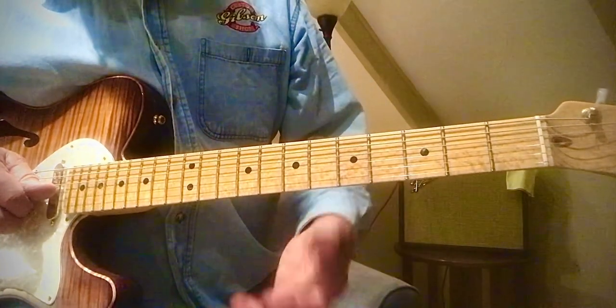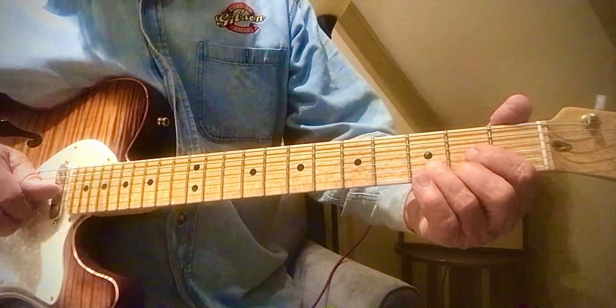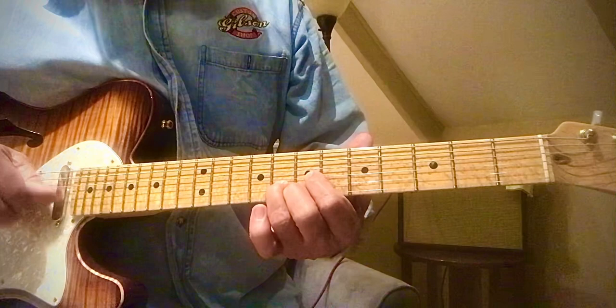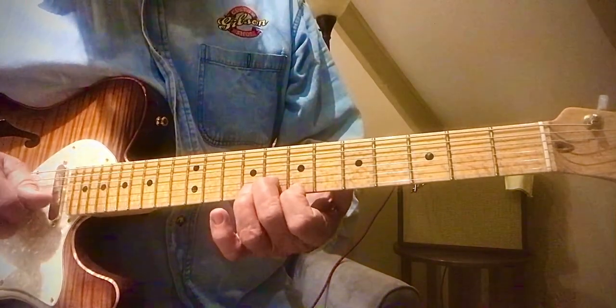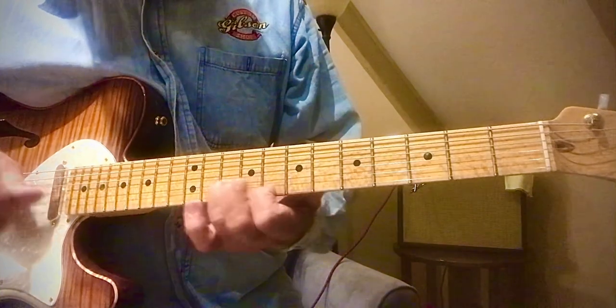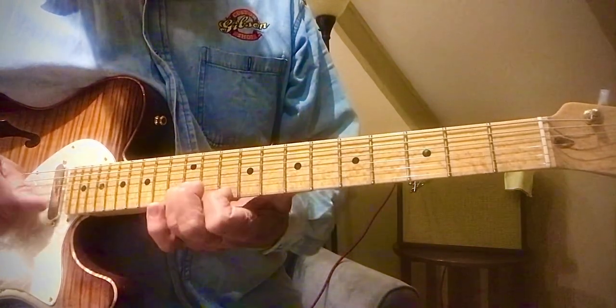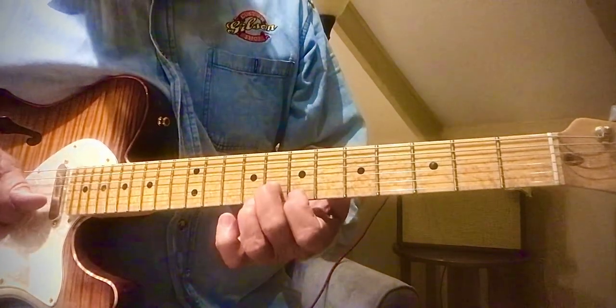So let's move up the neck and find a G chord up here in the D position. So here's your D, here's your G here. You pick up the last two notes of that G chord and go. Got that? I think that's the one on the record. So you go.